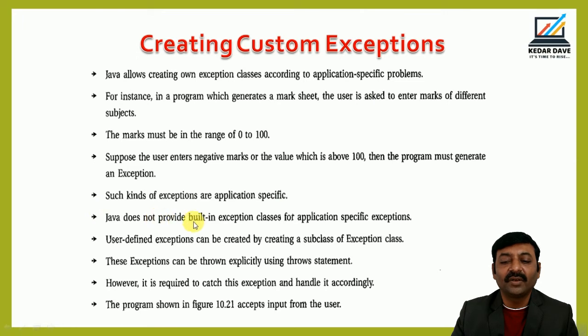Java does not provide built-in exception classes for application-specific exceptions, and user-defined exceptions can be created by creating a subclass of the Exception class. So you have to create a subclass of the Exception class. These exceptions can be thrown explicitly using the throw statement. However, it is required to catch this exception and handle it accordingly.